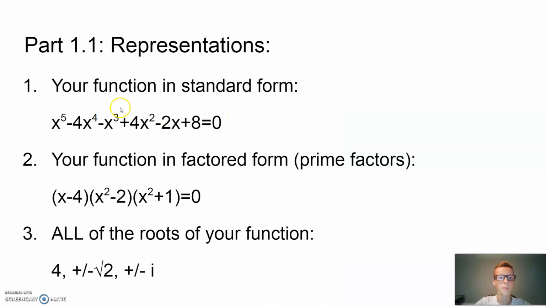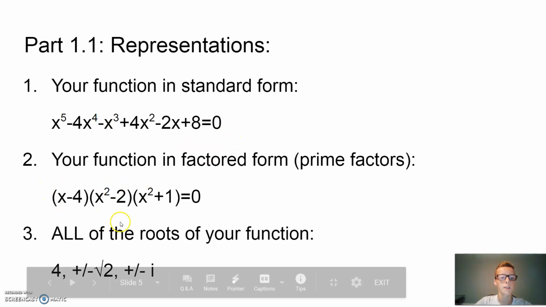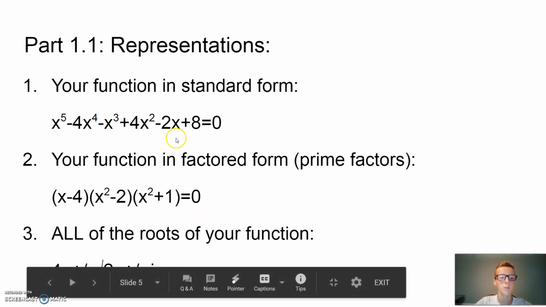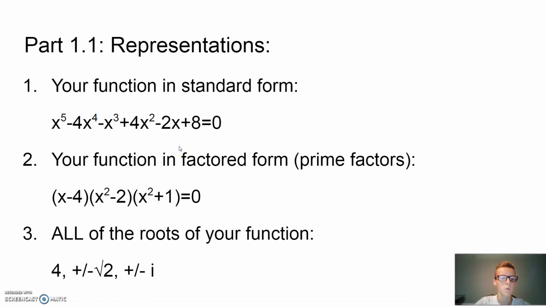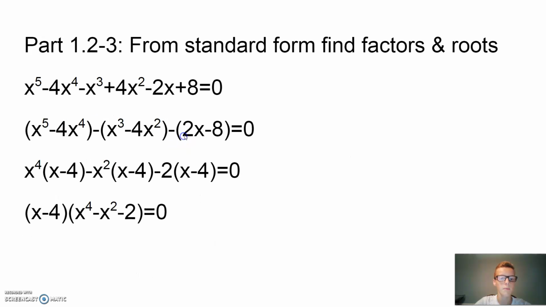Here's the standard form equation yet again, and this is the factored form equation of the standard form equation. And the roots of the equation are 4, plus or minus square root of 2, plus or minus i. Now, we start with the standard form equation and we're going to turn it into the factored form so we can find the factors and roots. So here's the standard form equation.